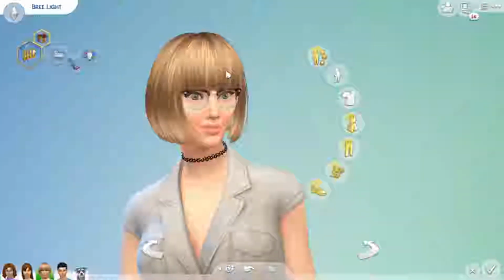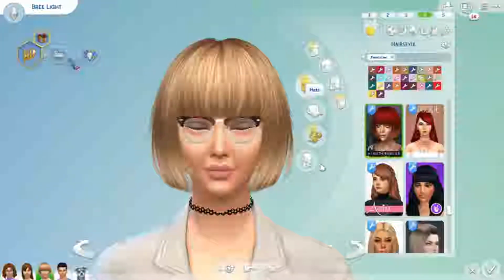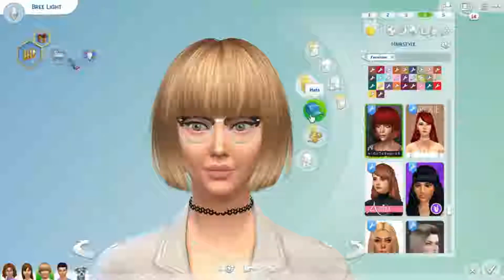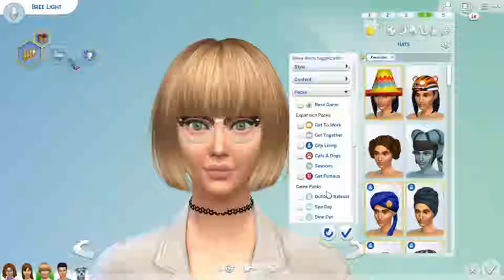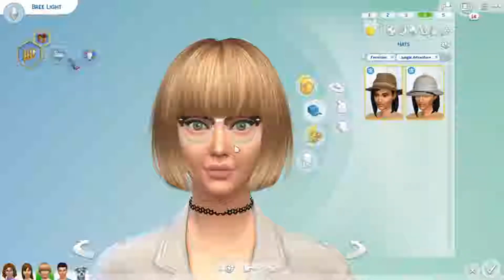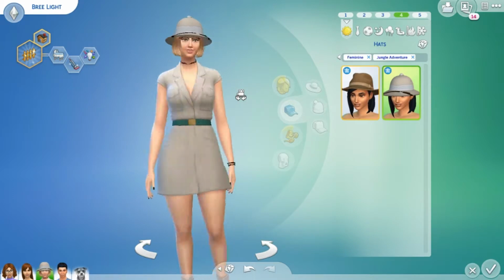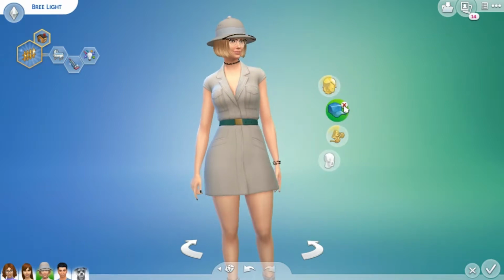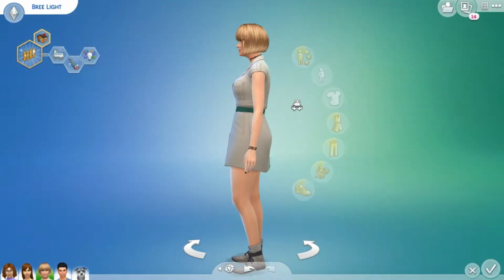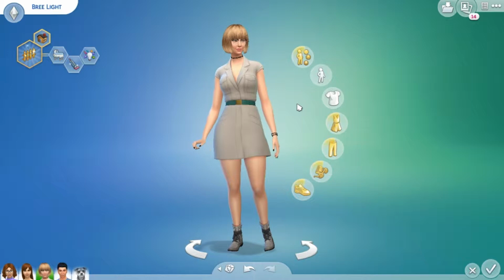Now, I'm not going to change any of my Sims' hairs. I'm going to keep them all the same. Let's see what type of hats we get, even though I am not going to have my Sims wear hats. I don't really mess with the hats too often. I'm not one that likes to have my Sims in hats. But this hat, if I were to pick one, goes great. Modeling my Sims, I think I'm going to have her in this outfit.